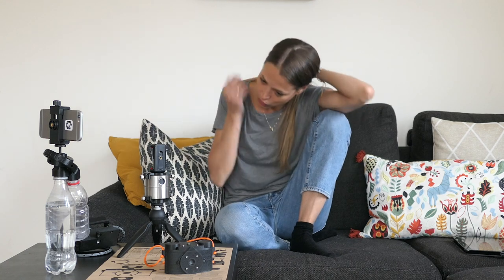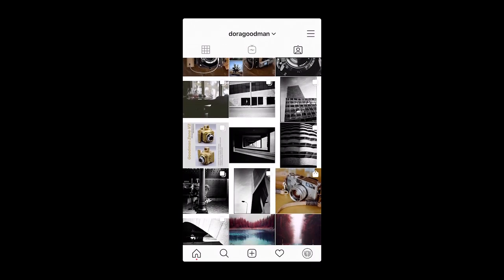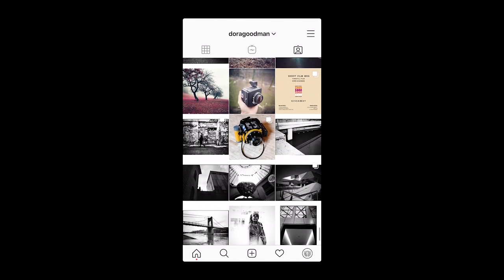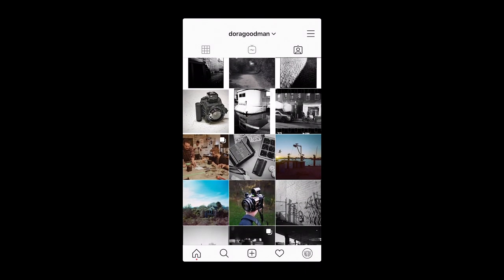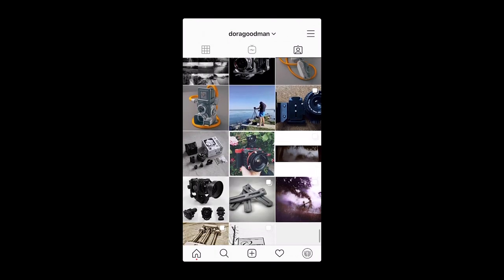Our workshop and production is currently running at minimum capacity since our staff is also working mostly from their home. But we're really doing our best to finalize more and more projects. It really means a lot to see how many of you build our cameras and actually use them. What I see on my social media pages is really great — how you build them, how you print them, how you use them. It's really heartwarming to see what we love and put our passion into is so much appreciated and has a place in the photography world.